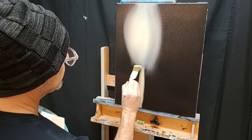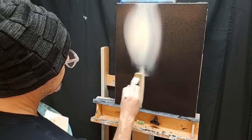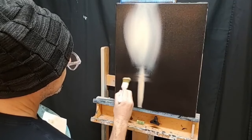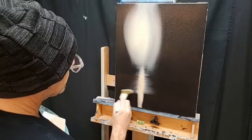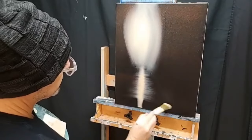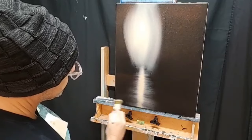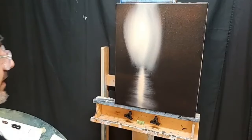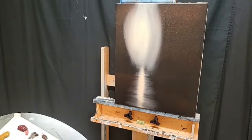So we know we want this to be a path of some kind. So let's just real gently... path, water, I don't know exactly what it's going to be, but start narrower out there where it's further away and just go wider as we get closer. There we go. We'll do something with that a little later.